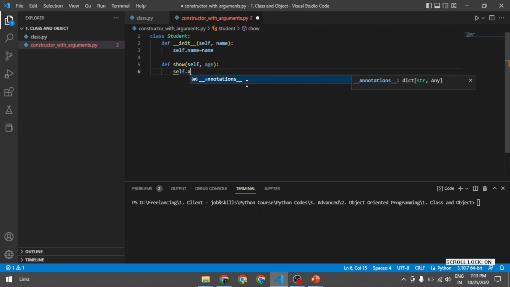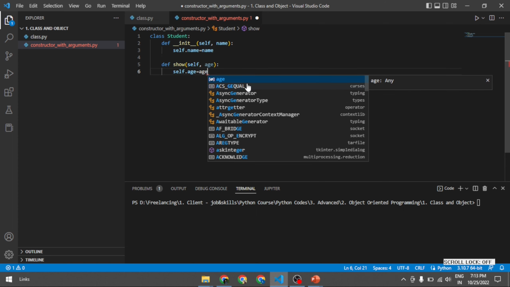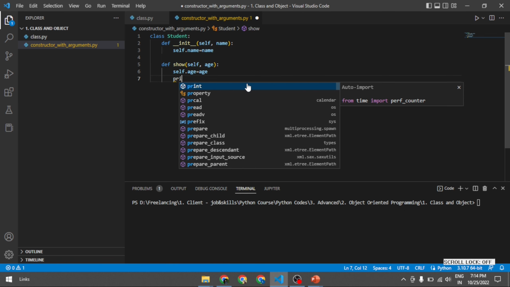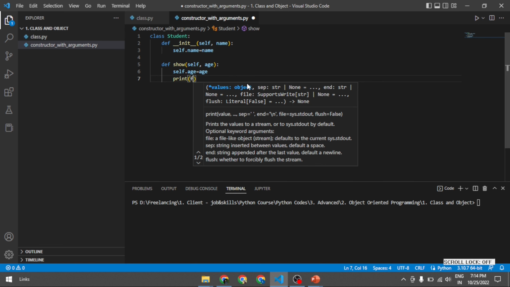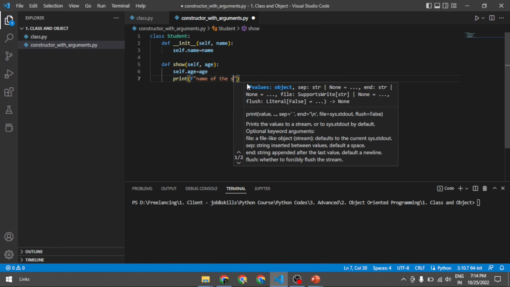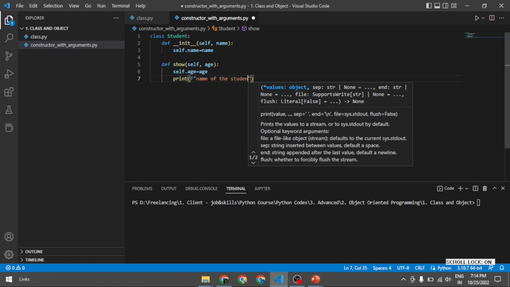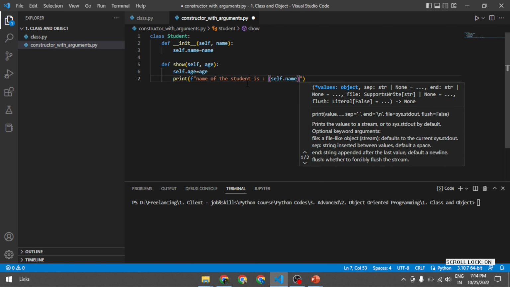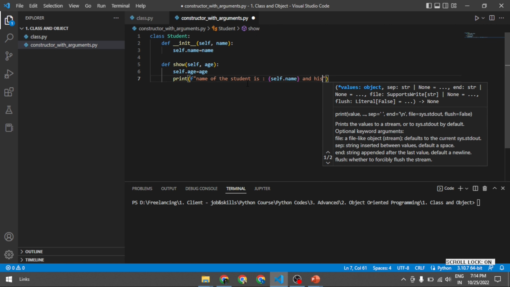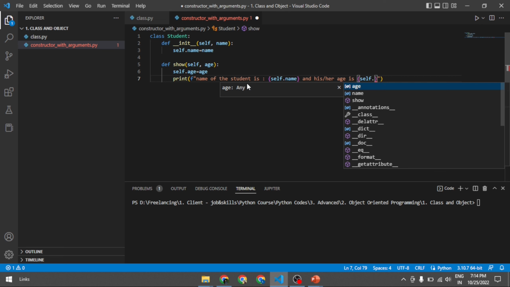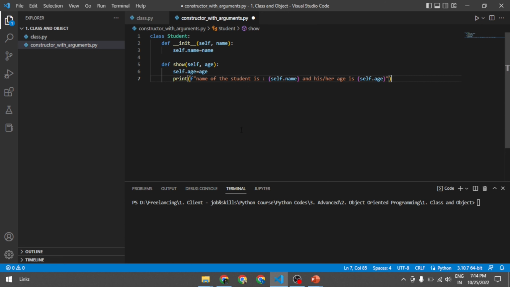Now if you want to print, use an f-string: name of the student is self.name and his age is self.age. So here you can understand the concept.